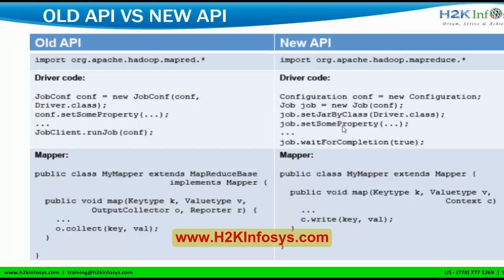So when I write a map function using my new API, it will pull all the required records and process them. The same applies to the reducer also. Once the map functionality is done, the reducer will directly pull all the key value pairs. Of course, there is a shuffle and sort phase in between, but once shuffling and sorting is done, the reduce phase will automatically pull all the key value pairs.